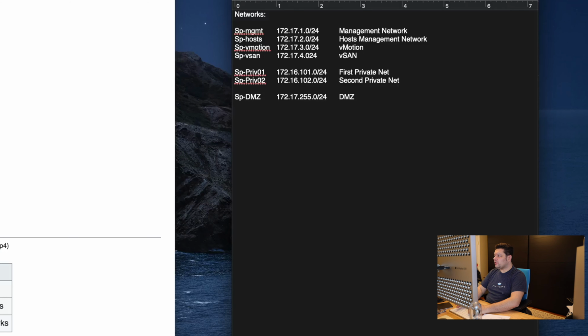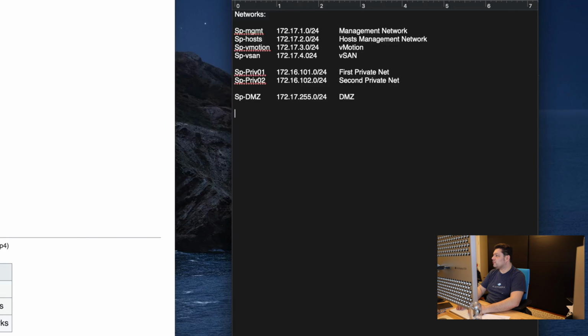And one other network that we will have, because this is a lab and this is running on VMware Fusion, we can actually bridge the physical network interface, either it being Wi-Fi or the normal physical network adapter that you have on your Mac or PC, to a virtual network directly. So this network will actually automatically get an IP address as any other device that jumps on my Wi-Fi network, which is very nice to use in a lab environment because you can treat it as your public network. That's like the outside access towards the internet and whatnot. And we're not gonna give it a subnet because it comes from your own network.